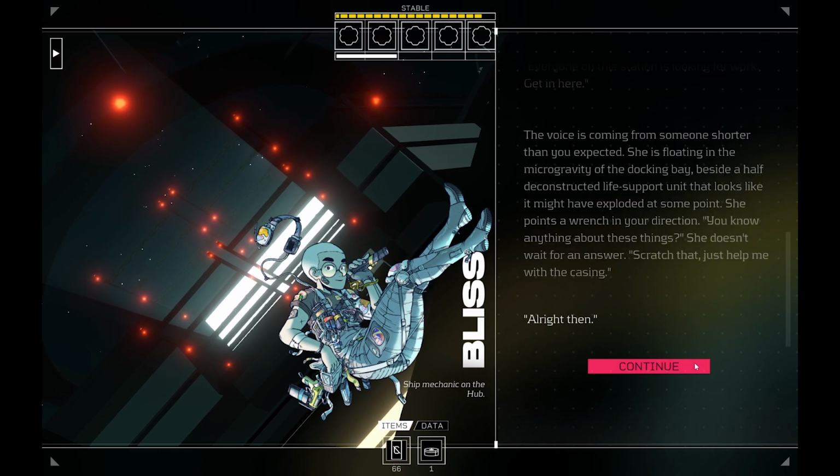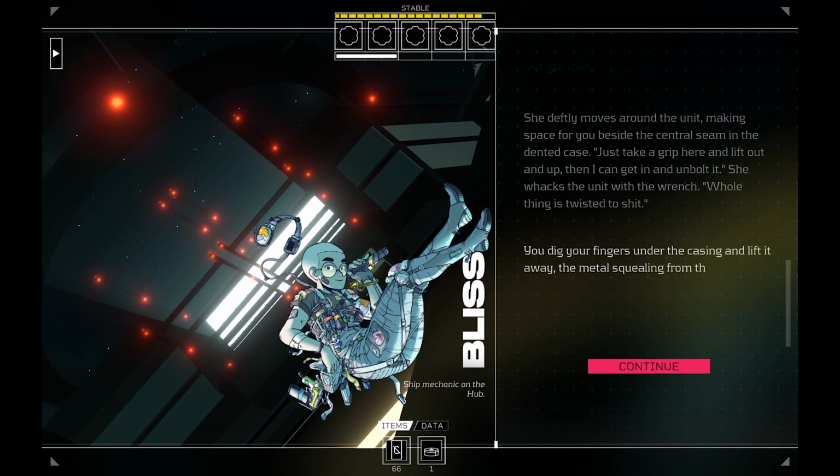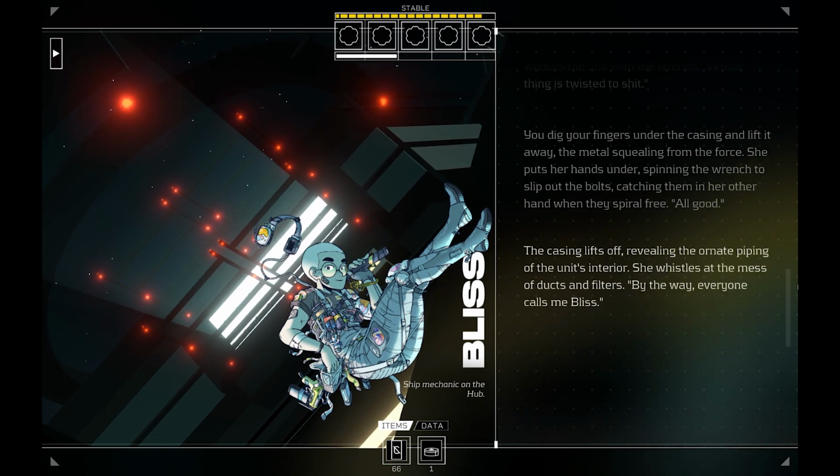Help her. All right, then. She deftly moves around the unit, making space for you beside the central seam in the dented case. Just take a grip here and lift out and up, and then I can get in and unbolt it. She whacks the unit with the wrench. Whole thing is twisted to shit. You dig your fingers under the casing and lift it away, the metal squealing from the force. She puts her hands under, spinning the wrench to slip out the bolts, catching them in her other hand when they spiral free. All good.